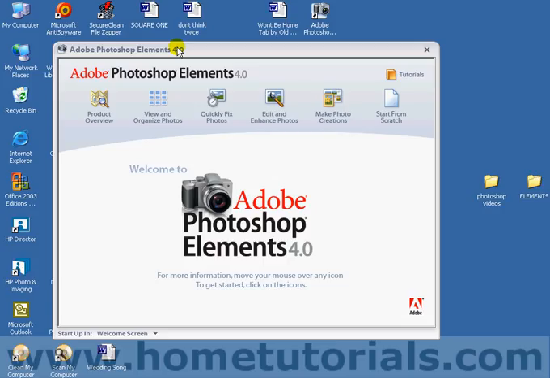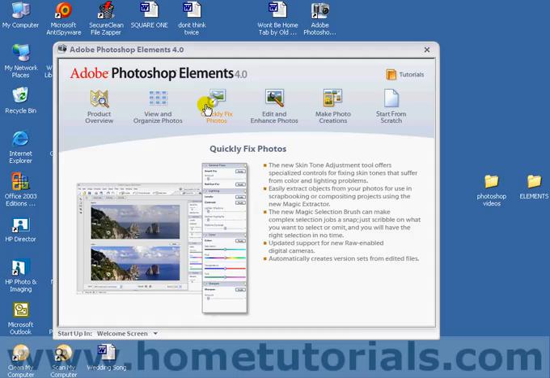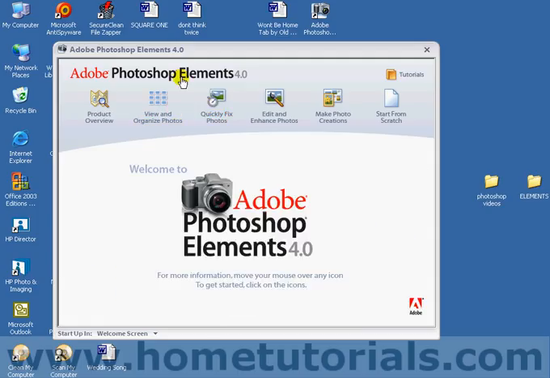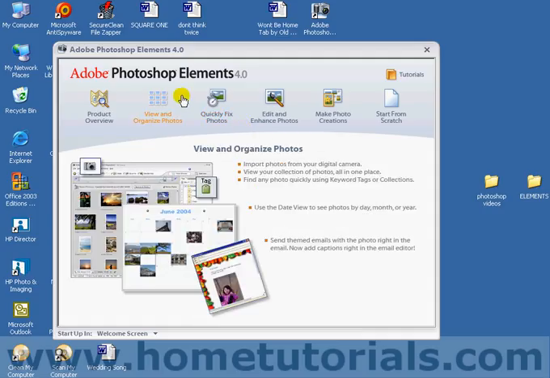Hello. Now what we're going to do in this lesson is adjust the lighting in a picture, or how dark it looks, and some other smaller adjustments, but mainly that. Because a lot of times we end up with pictures that are too dark. We didn't take them in the appropriate lighting, or we didn't make the adjustment on the camera correctly. In any case, it's too dark, we've got to lighten it up. Other times we just want an effect.